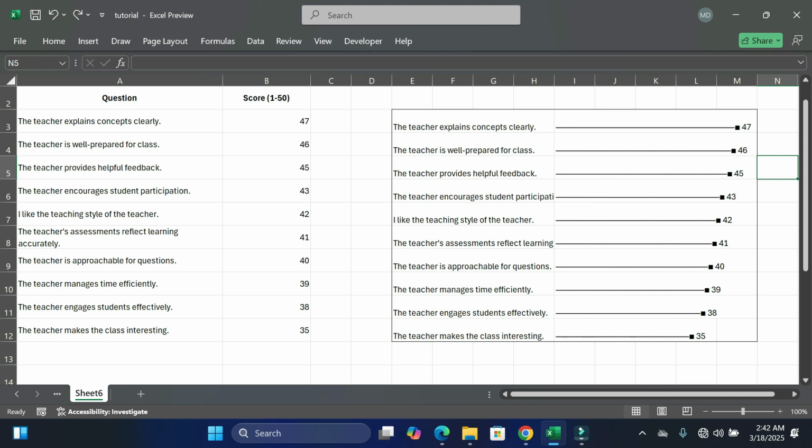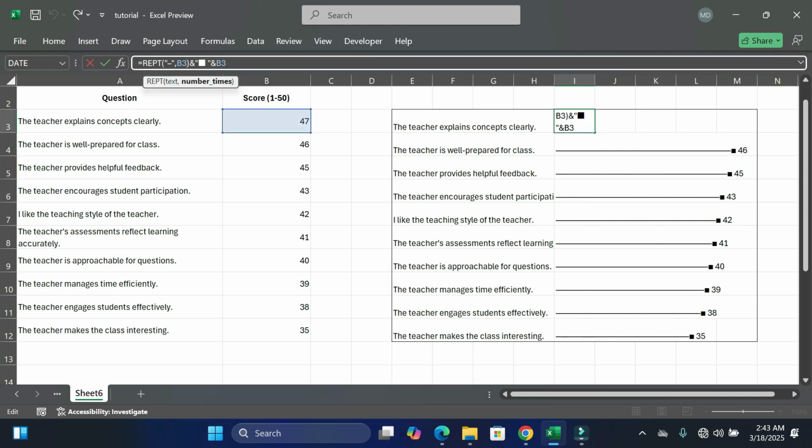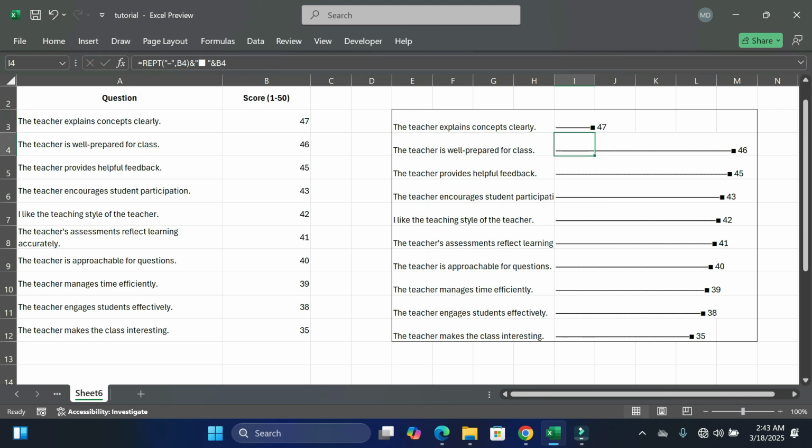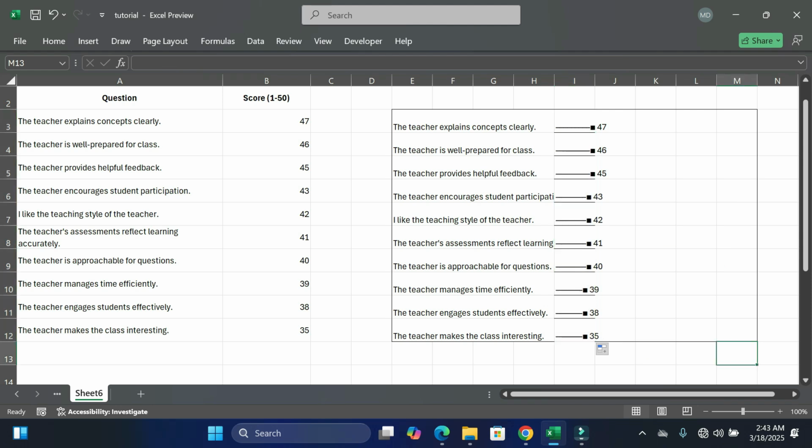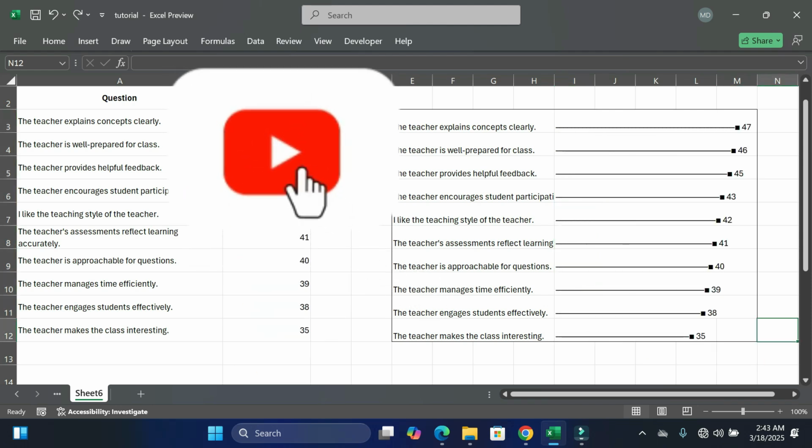Now if the score line is too large and your Mackenzie's chart extend out of this page, then you can simply come into the formula bar and divide this repetition by a certain number of times. For example, I'm going to insert 5, press enter, and there you go. Now you can see the size gets reduced, and if you copy the formula to the rest of the cells, your chart gets reduced. So that was it for today's tutorial.